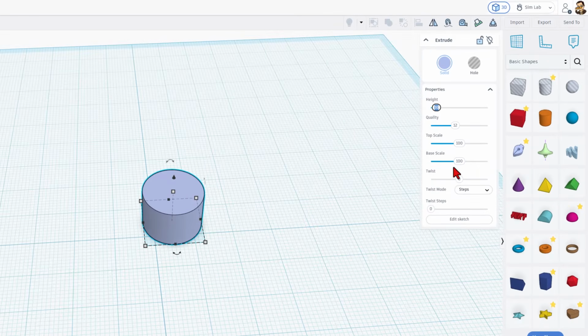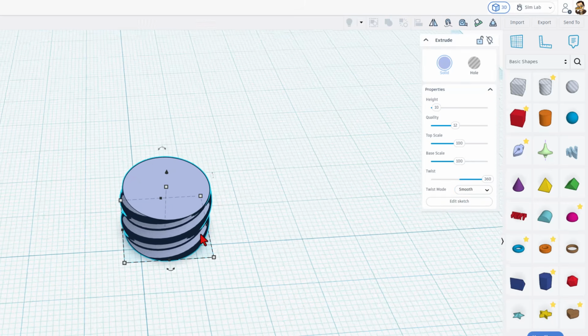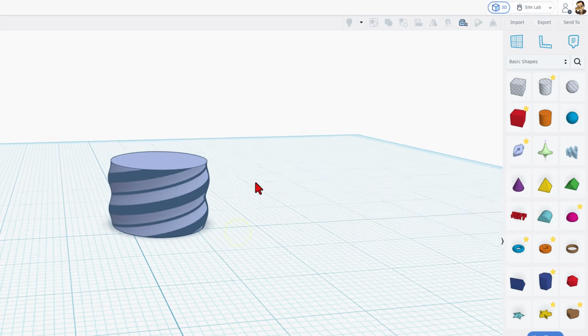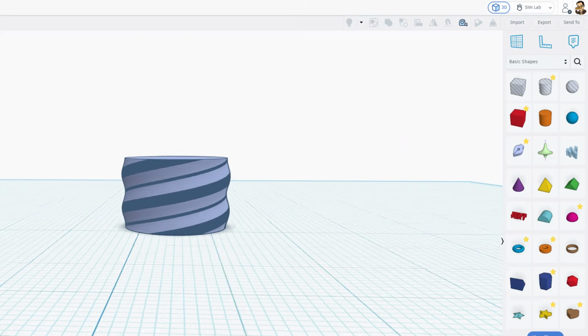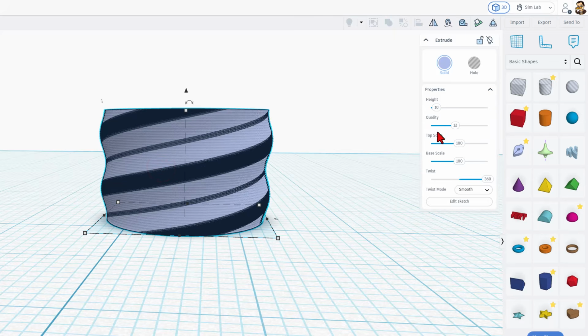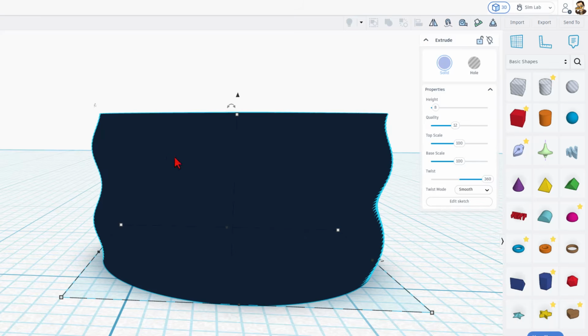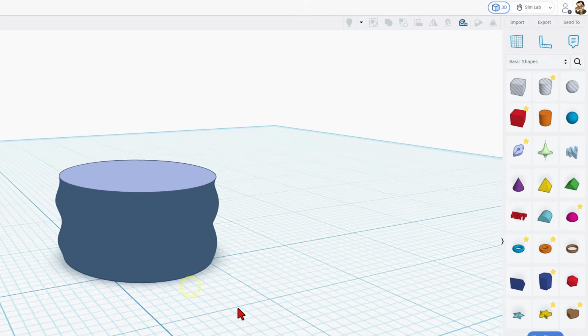I'm going to leave the height alone, and I'm simply going to take the twist and make it 360, and I'm going to make the steps smooth. Just like that, we have built a workable knuckle thread. Now, if you look at how far these pop out, you have got an option of what you want the height to be. If I want these knuckles to be a little larger, I'm going to change this to 8 so it squeezes down, and now you can see the knuckles sticking out a little further. All right, I like those knuckles.